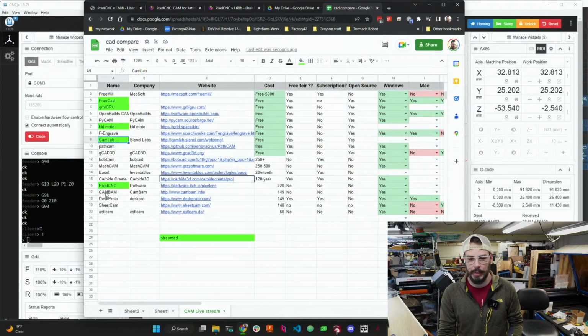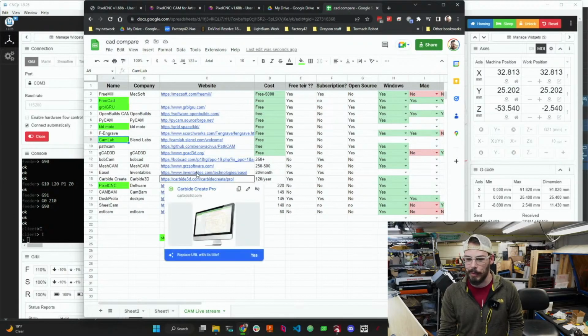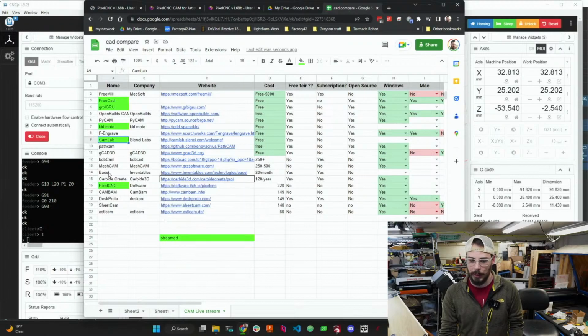Yeah, that makes sense, Colin. Like I touched it real early on, looking at this. I haven't looked at what Carbide Create Pro does. Same for Easel. I spent a little bit of time with Easel, just trying to get the lay of the land with it, but Easel's annoying because as soon as you start it up, it forces you into the Easel Pro trial.